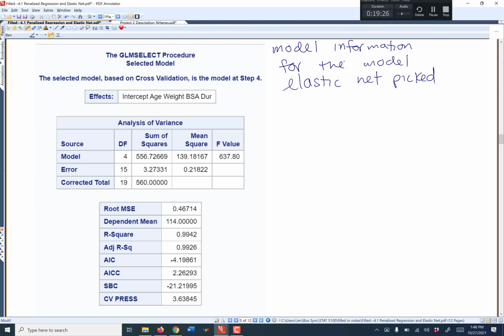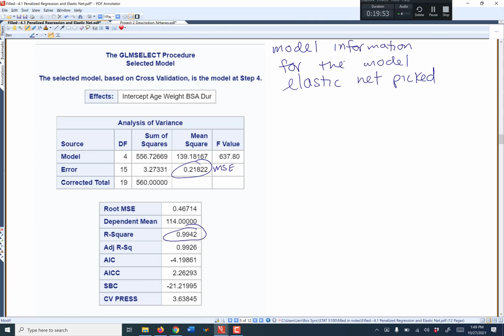So going through, you'll see a lot of it looks fairly similar to ordinary least squares. We still have our analysis of variance. You can still see the MSE, the mean square error, where you're still looking for that in our models. It has an F value. It didn't actually give us a P value because we're not actually doing ordinary least squares anymore. So our overall F test isn't going to make as much sense anymore because we're not doing ordinary least squares.